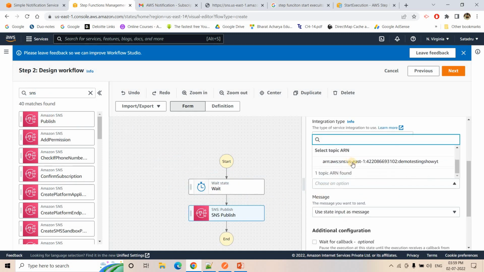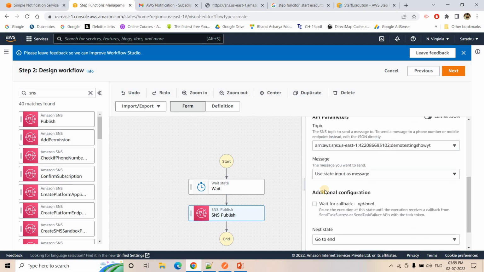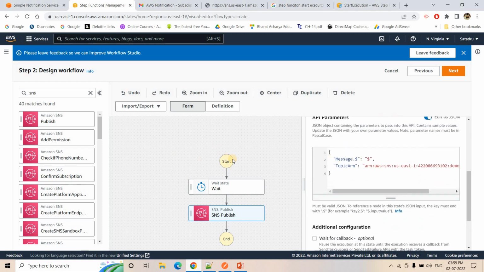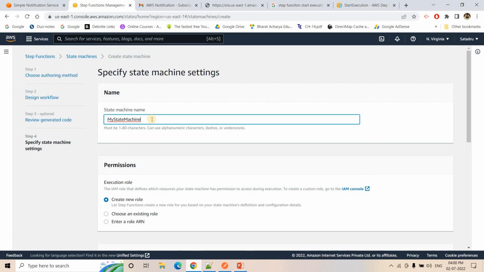The ARN is basically this one, demo testing show YT, and then here I want to configure the message. Currently whatever input will be coming in the step function, it will be putting that in SNS. That I don't want. I want only the body key from the input to be put in our SNS. So that's pretty much it, and I will go to next, my state machine demo YT.